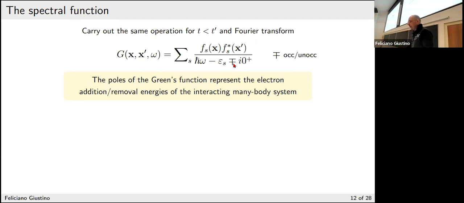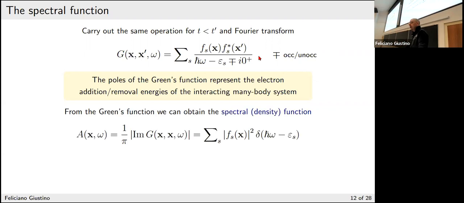So another thing one can do with these things is that when you have expressions like that, you can take imaginary parts, okay, and that will essentially transform this into a Dirac delta function. So that leads to another quantity, which is called the spectral density function. So I take the imaginary part, the absolute value, and I evaluate it at the same point, so x and x instead of x and x'. So this basically will give you this Dyson orbital square modulus times a Dirac delta function that is peaked at this eigenvalue. Okay.